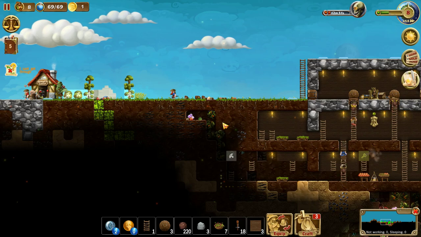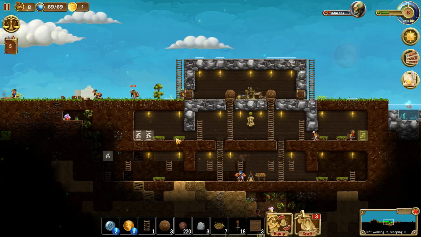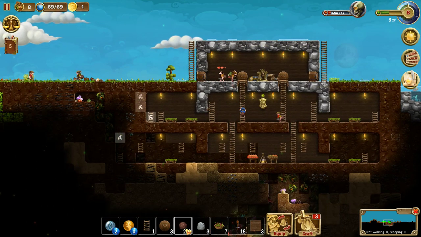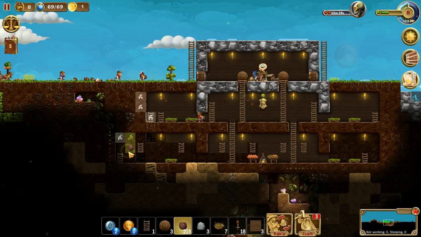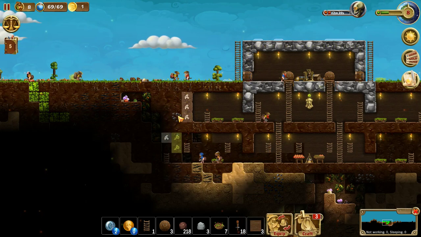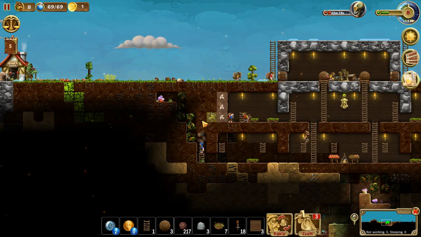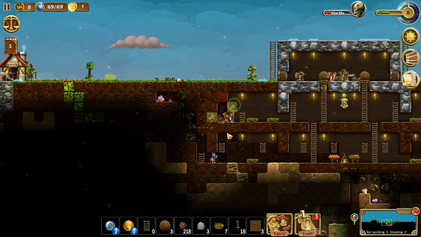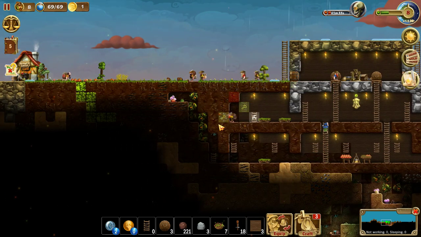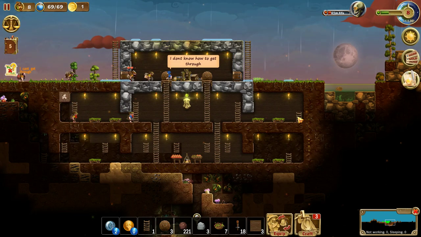Nice, so yeah, okay, cool. Moving ladder, removing ladder. I'm just wondering, are these rooms big enough? Not really. Right, I think that is the size of the room we want, because then we get three beds in each one. That will give us expansion space.